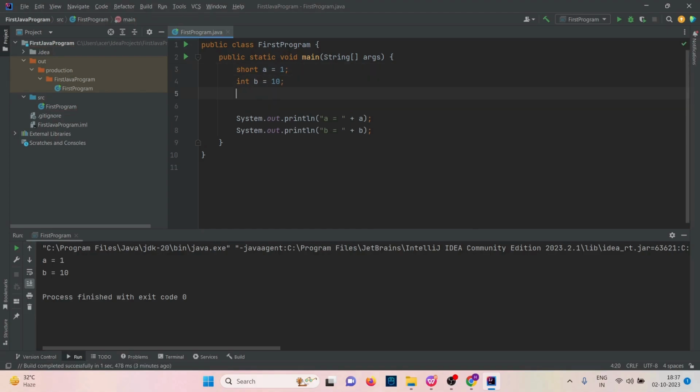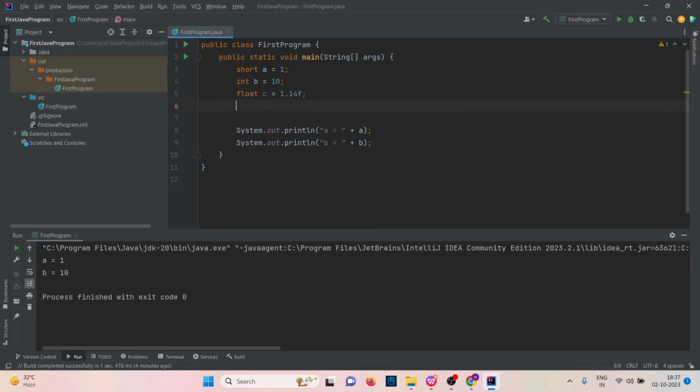Now let's define a float variable. Float c equals to 1.14. Whenever you're defining a float variable, you need to pass in a character at the end of the value, that is f. This f represents the floating point data type. If we change it to d, then this represents a double data type. That is why we are getting an error here, because it is expecting a float value whereas we are giving it a double value back. So let's change it back to f.